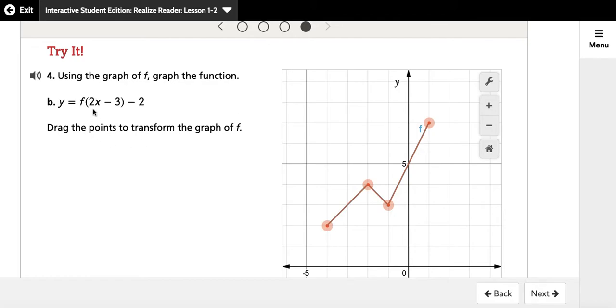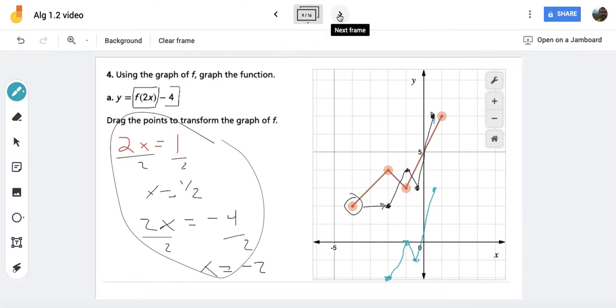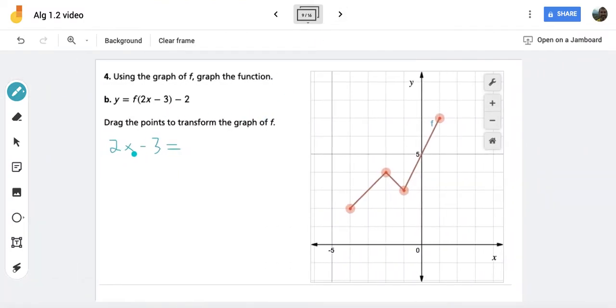All right. This 2x minus 3 instead of x. So what I'm going to write is 2x minus 3 instead of x. Now, I'm going to start with this x value of 1, and I'm going to see what the x value needs to be for my new function, my g function, that will be 7 units high. So I add 3 to both sides.